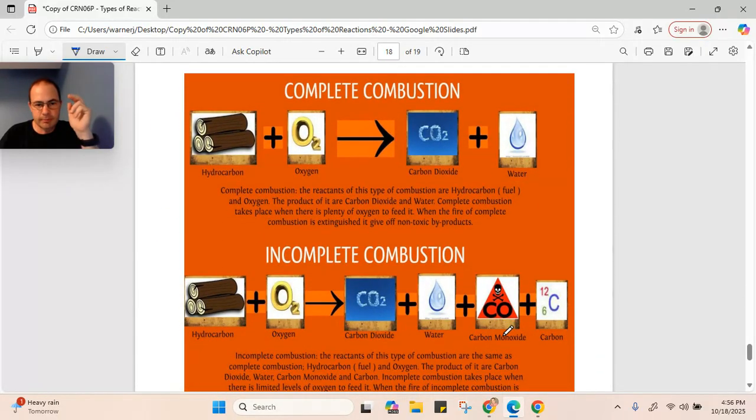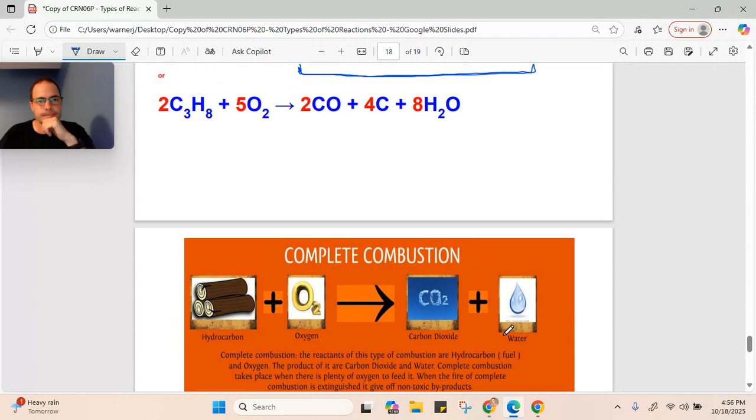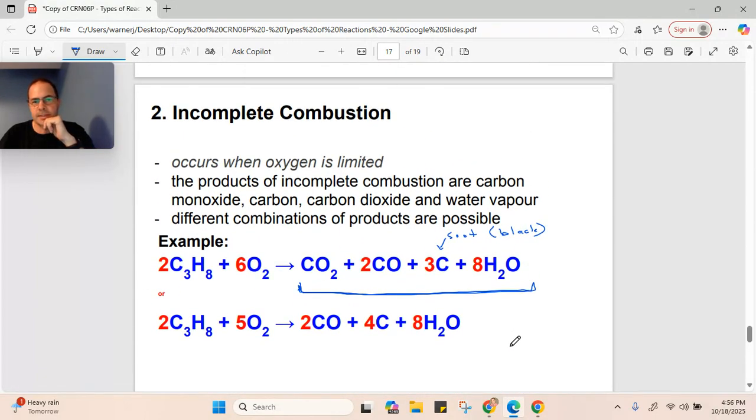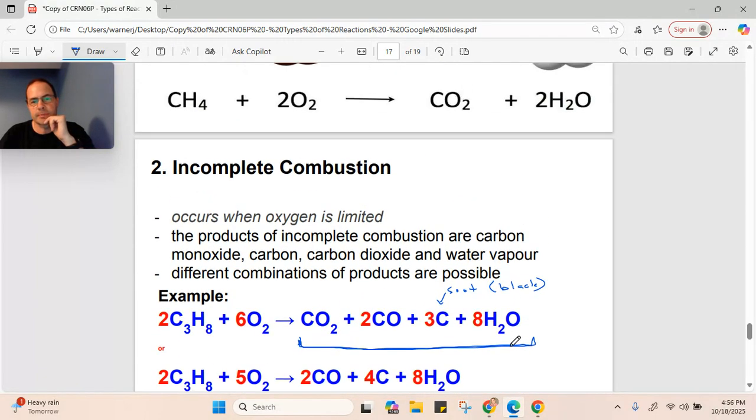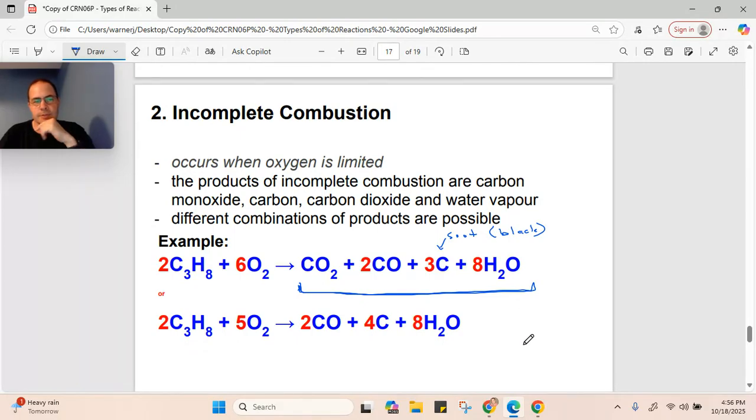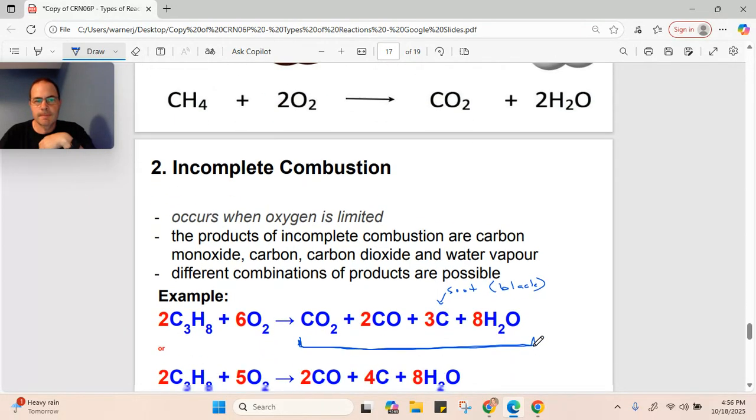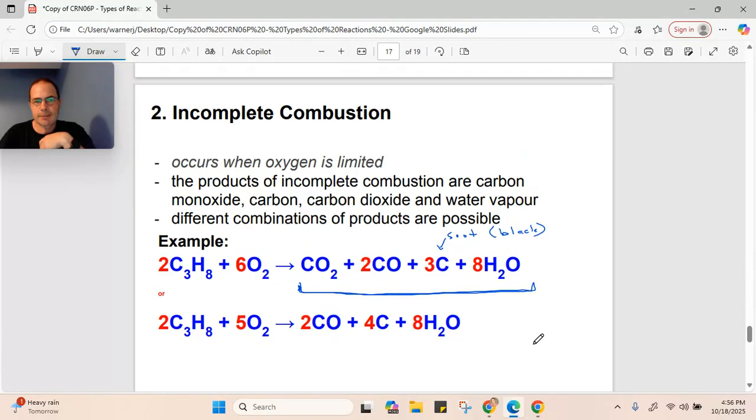So that's just a quick refresh of what those are. I don't think I really need to get into more of that. We'll talk a little bit more about combustion later on, but just wanted to review those really quick with you as we finish up our types of reaction stuff. If you're out there and you're practicing, this is awesome. If you got questions, make sure you ask.